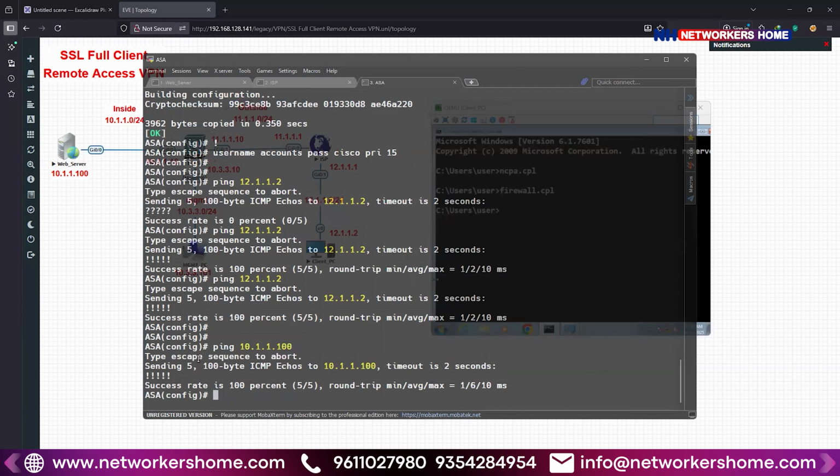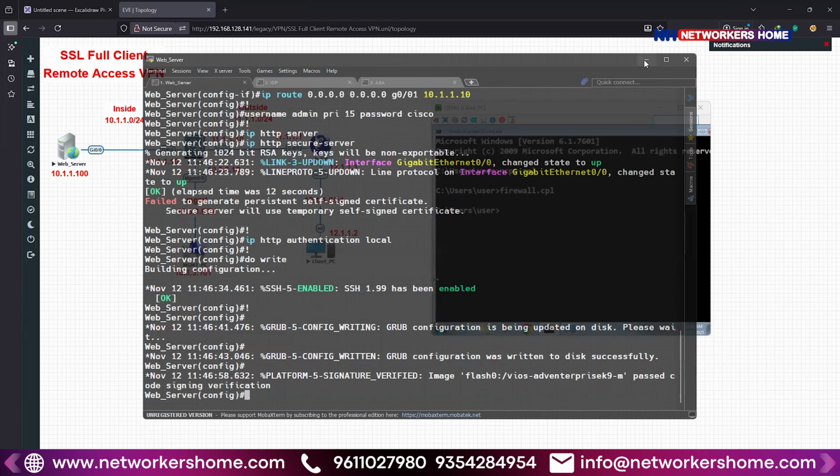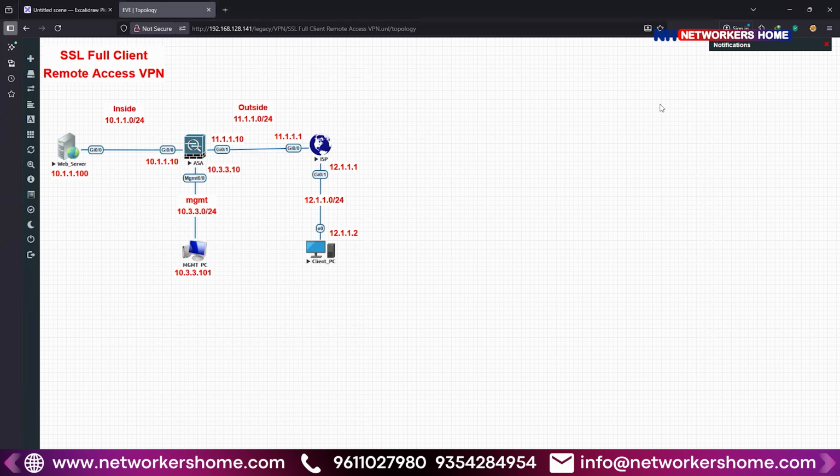This is a very important thing to do. Otherwise, you will keep on troubleshooting VPN only, right? Now we are sure that, okay, until now everything is fine. Now if any issues are there, that will be in the VPN configuration. So our end-to-end connectivity is okay right now.